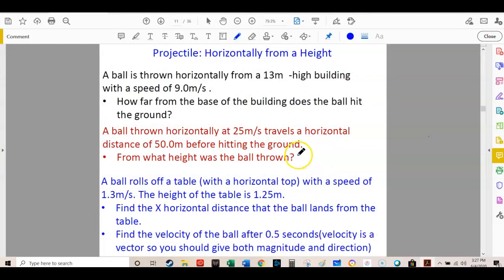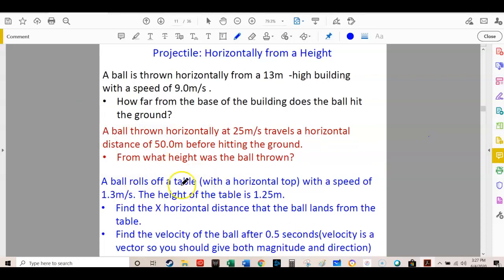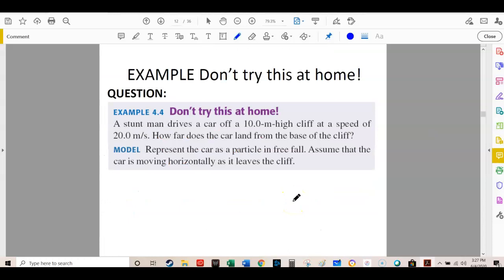Well, let's go back to this. They do a similar problem in the textbook. So there's a lot of different types of problems, but in all of these different types of problems, just really quick, find the time. The trick to doing all of these problems is finding the time that it takes to fall down or move to the right. Because if you take the time that it takes to move to the right that distance, well, that's the time it takes to fall down that distance, right? So time is the link between the y direction motion and the x direction motion. Okay? They do the same problem, different way.